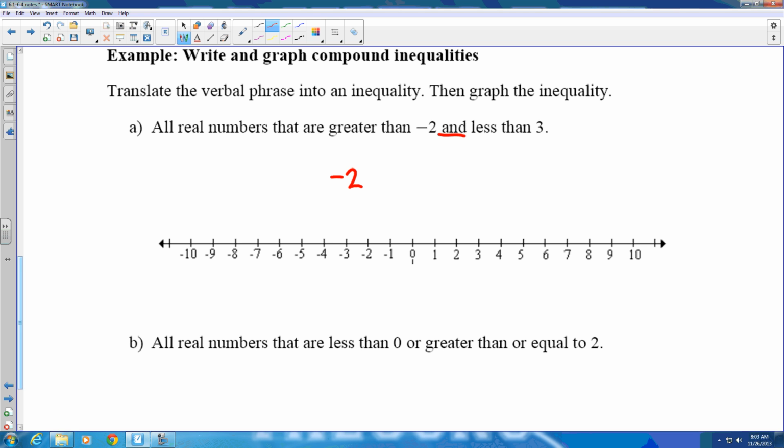If all real numbers are greater than -2, that means our -2 is less than x. And when we have an and inequality, the inequality symbols, when you write it as a string, are always pointing the same direction. So this less than 3, that would be correct because they're pointing the same way. That's an open circle at both of them, -2 and 3, and the graph would come together.